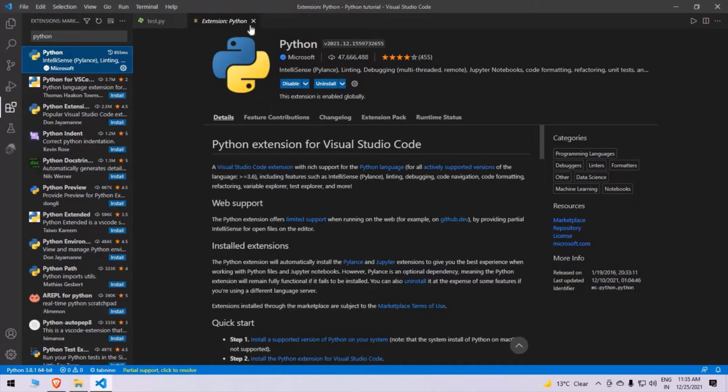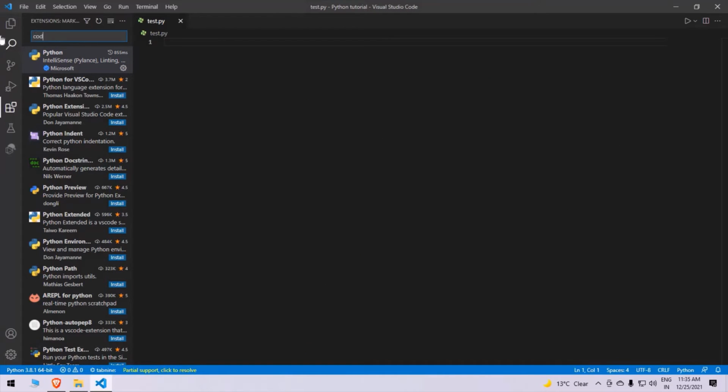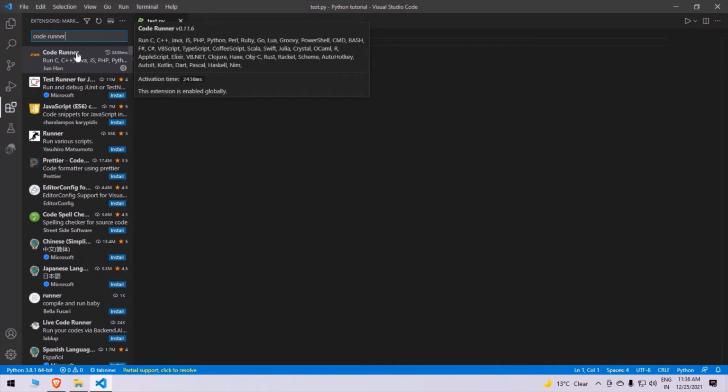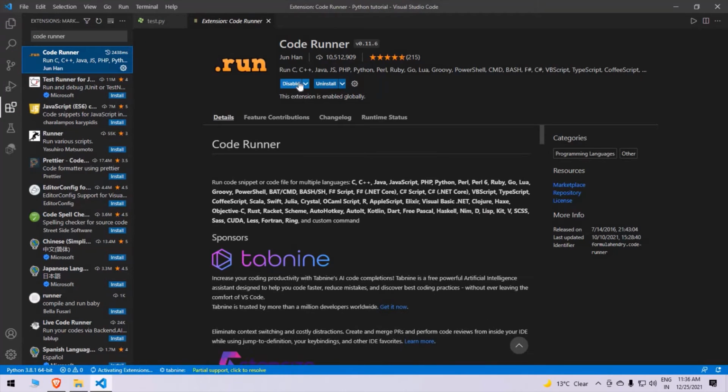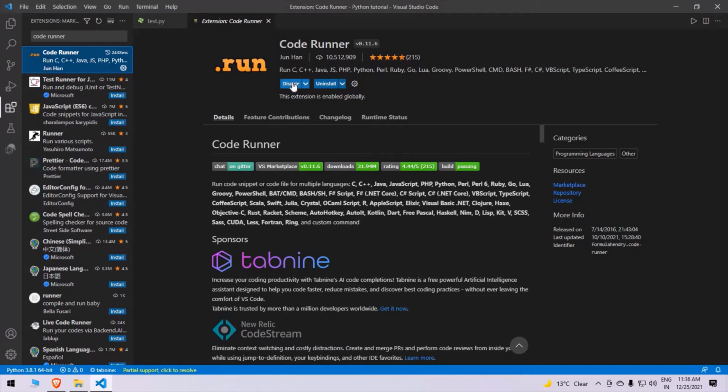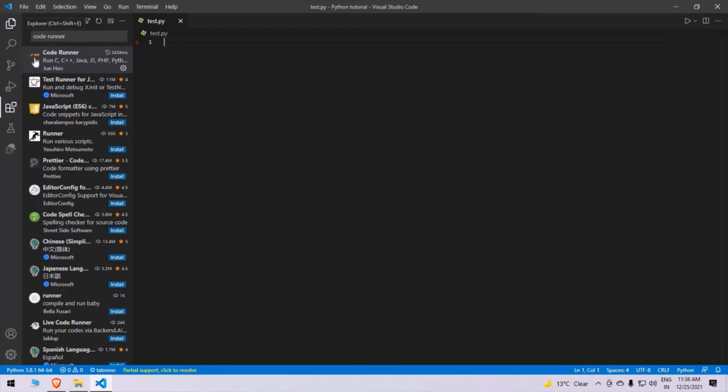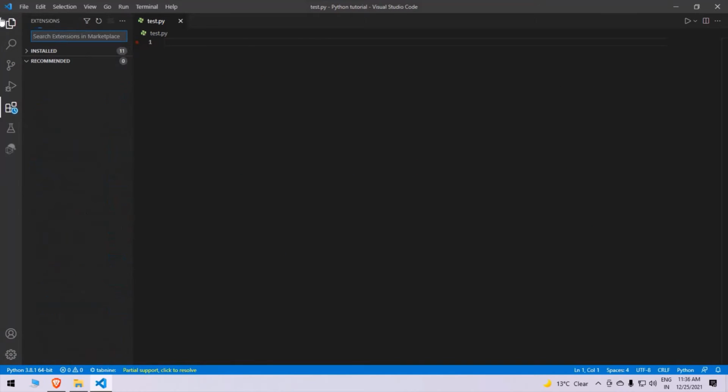Click on it, and it will take two to three minutes to install. Next we are going to install Code Runner. It is a very awesome extension. Here you will get a small install button. You need all of these extensions, and then you can start your own programming.